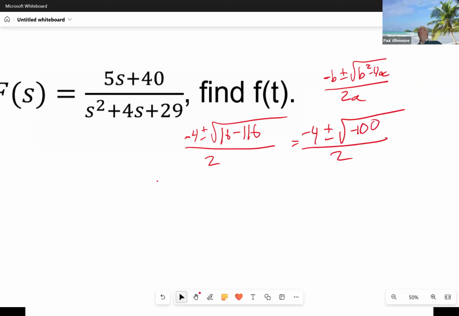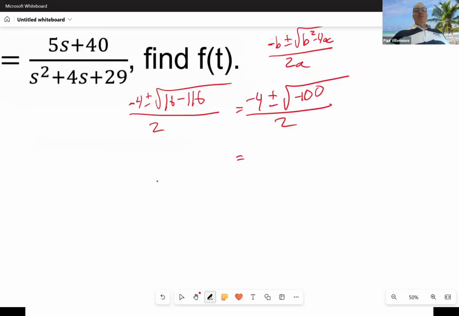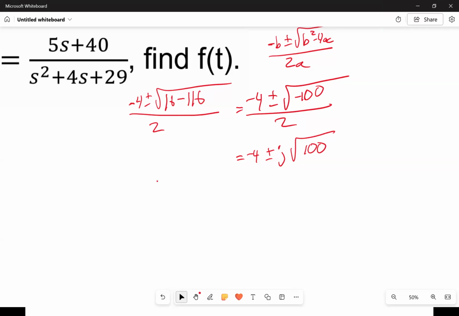Now, I argued with Arthur and I said, I'm not going to have a negative radical sign. Why not? Because we're electrical engineers. We love to use complex numbers, right? I don't see any negative radical there, do I? No, but it's a complex root. So I'm being a little bit silly because clearly Arthur was right. You would have the negative radical, but it's easier for us to deal with.